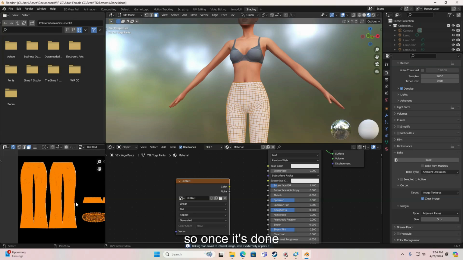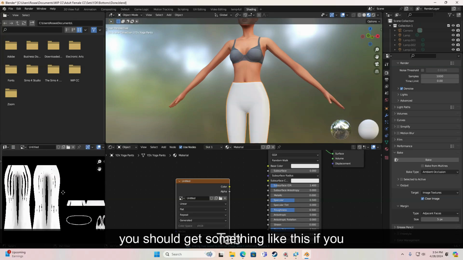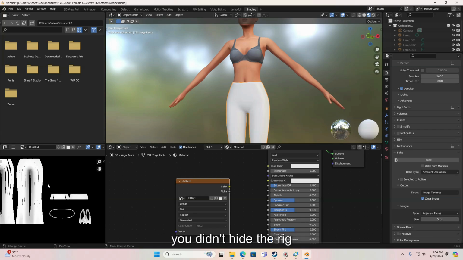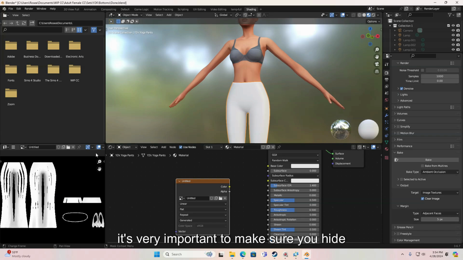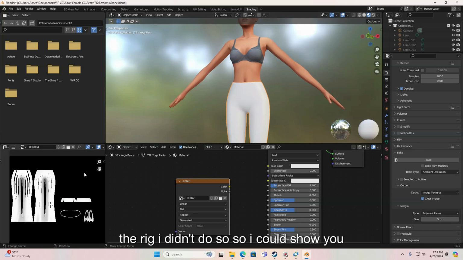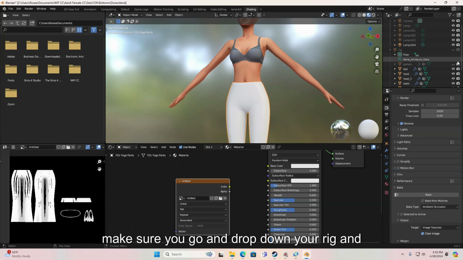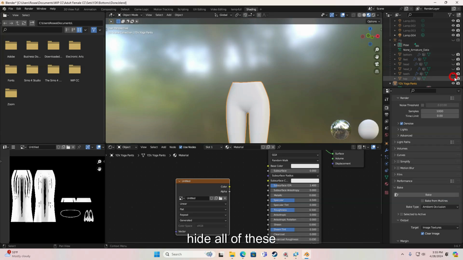So once it's done, you should get something like this. If you get it and it looks like this, that means you didn't hide the rig. It's very important to make sure you hide the rig. I didn't do so I could show you this. So if this pops up and you have this problem, make sure you go and drop down your rig and hide all of these.